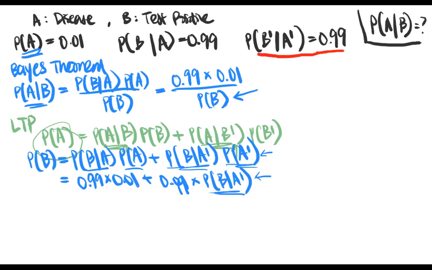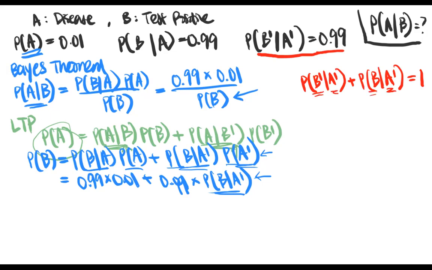So a pretty neat formula to remember, or something that's just good to conceptualize, is if we have B complement given A complement, and we want to find the complement of that, so basically this is equal to 1. So as long as these given parts match, these add up to 1.